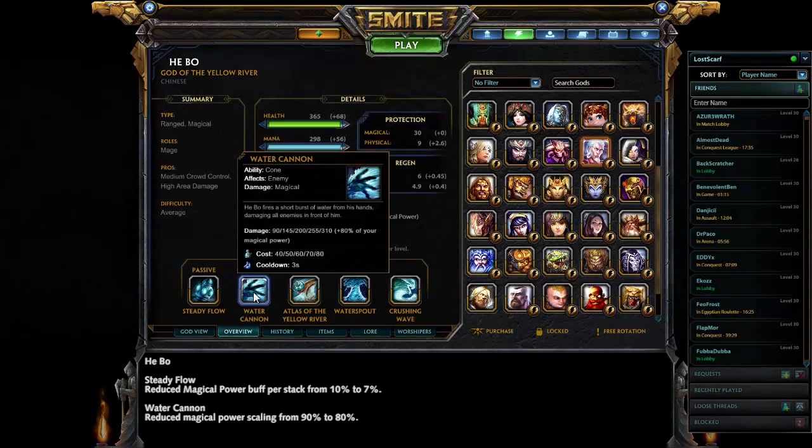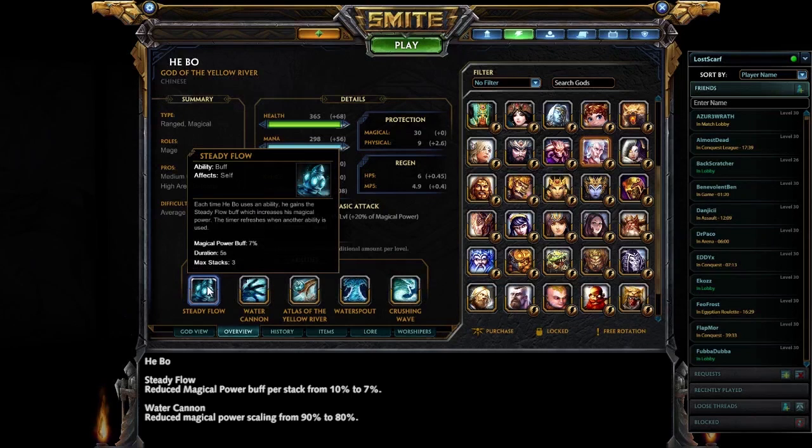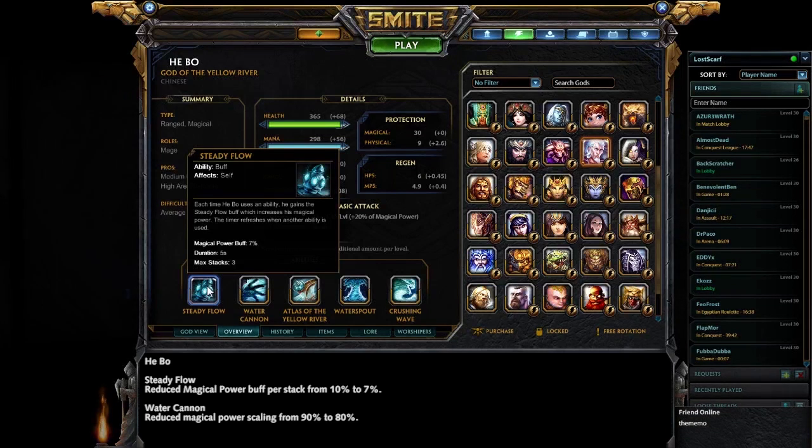But they nerfed 10% off of his water cannon, which is alright. But they also took away 3% off his passive per stack. So he lost 9% of his magical power. He lost basically, if you want to add it up, 10%. He lost 1/10 of his power. That hurts a lot for a god who's all about power. That really is not good.